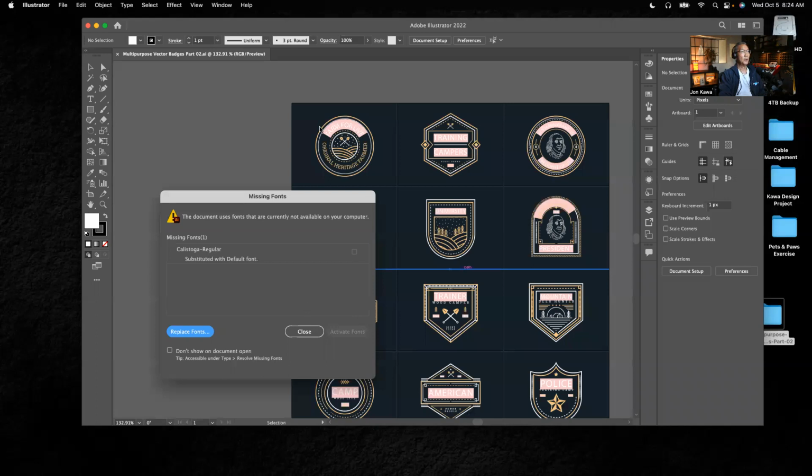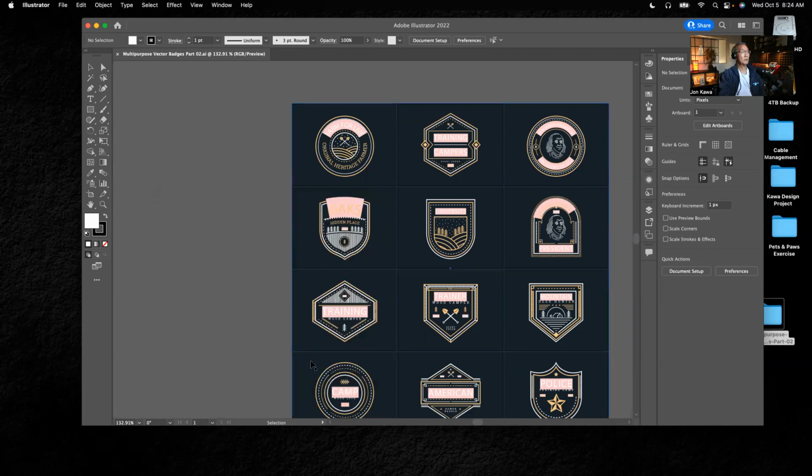So it's giving you a warning, and it's showing you in pink what fonts are not recognized. Now, you can replace fonts with something else, which we are going to do, but for now, we really don't care because we're going to put in our own fonts anyway. So I'm going to just close this out. But just to let you know that that's what this pink means, is that it's a font that's not being recognized.